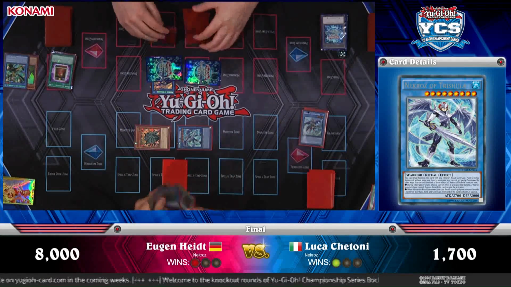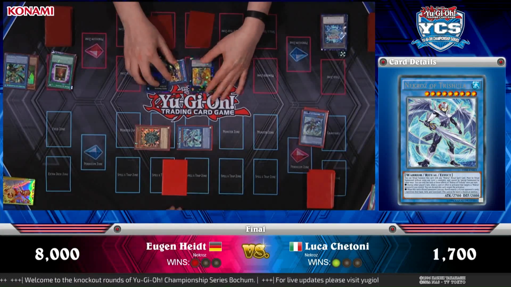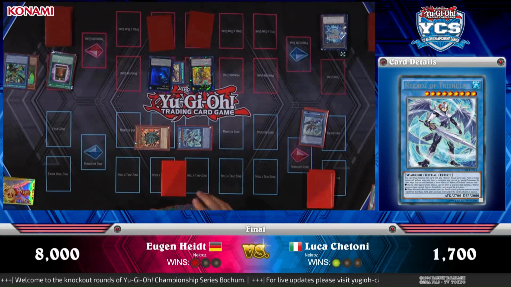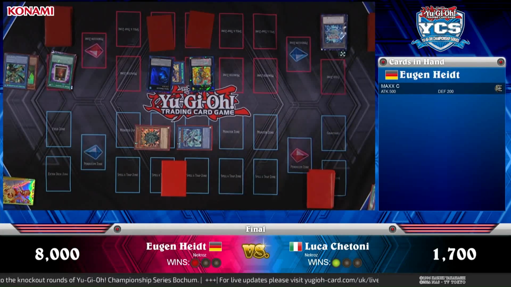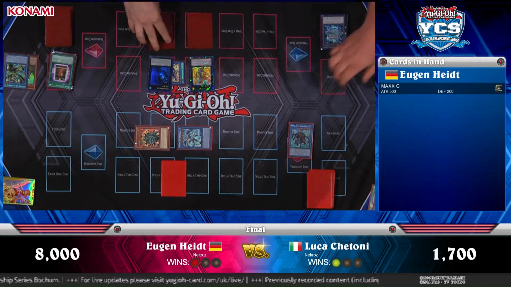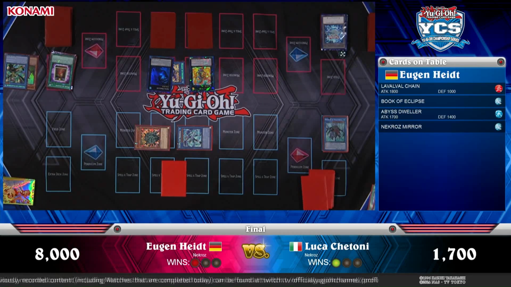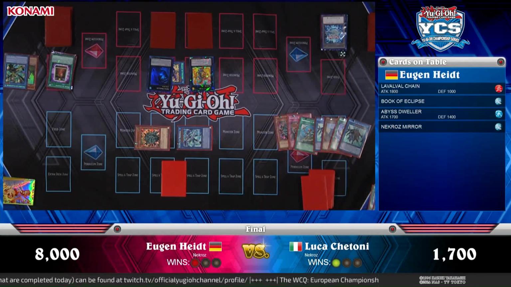And what is a card that he wants to draw? An Effect Veiler, I guess. Yeah, Effect Veiler would be very, very nice at the moment. And Eugen did draw into a Max C. What do you do with Max C here? Not really much. All of the special summons have already happened. You could just drop it to stop a Trishula from hitting you, which is something that may very well happen in second. Yeah, when Luca activates a ritual spell, Eugen can then drop the Max C.